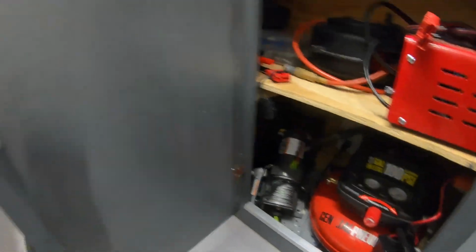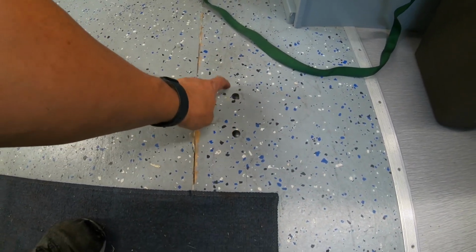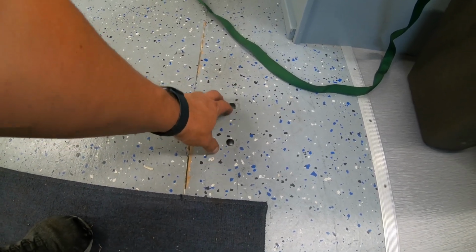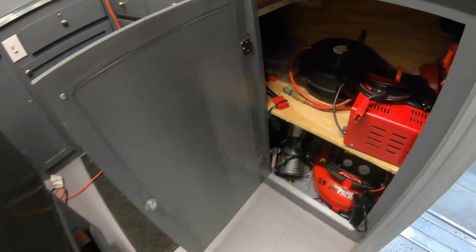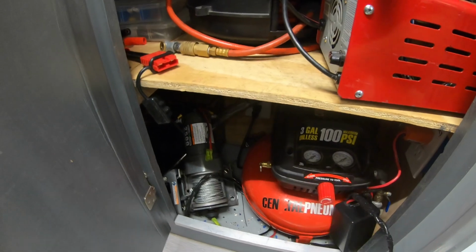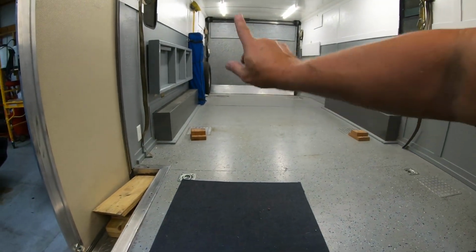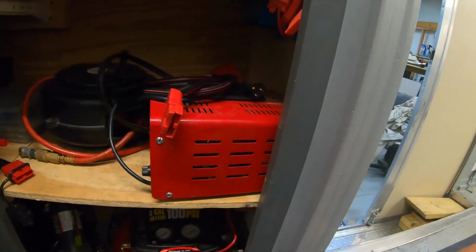This winch here will actually get bolted down right here. There's 2 holes, and there's actually a metal plate on the back side of this, so it gets bolted down to the frame basically. So you're not going to pull that out. And I have used it many times. So it doesn't run off the 12-volt system. It does have a wireless remote with it as well, which is a really good plus feature, because if you're doing this by yourself and you're winching the car back here, you can put the wireless way out there. You can do it yourself basically.